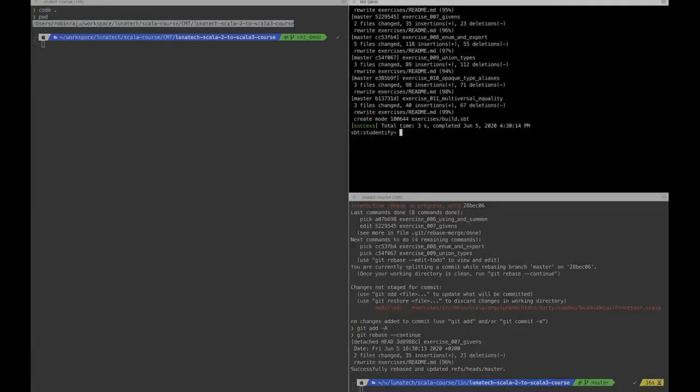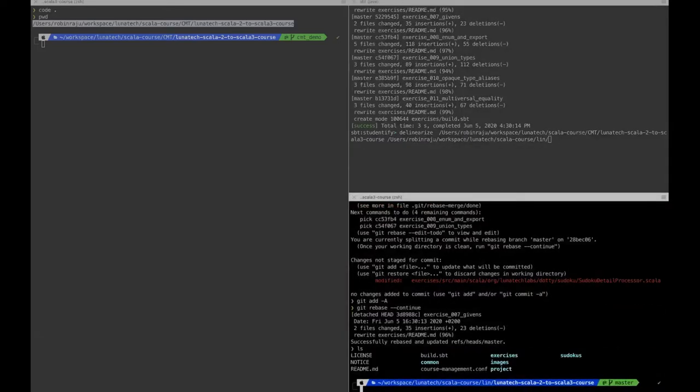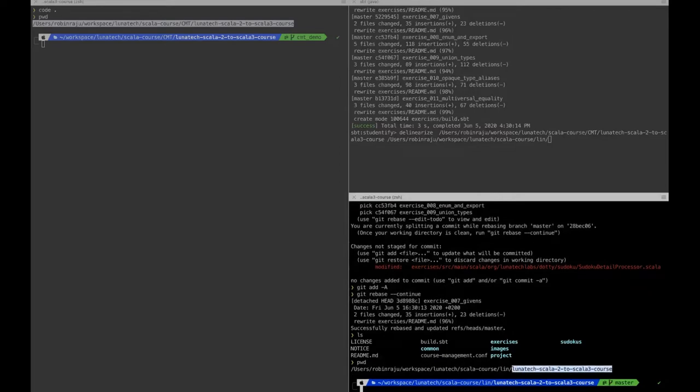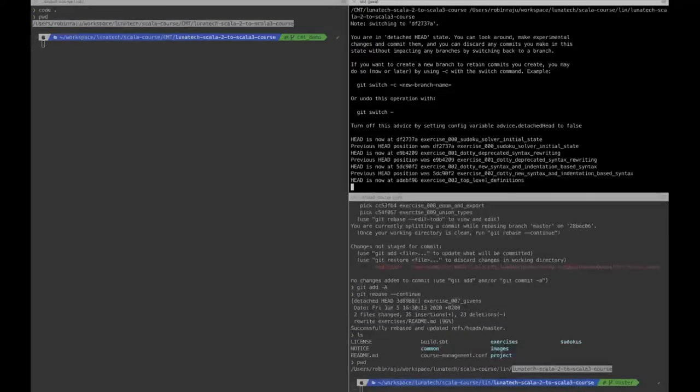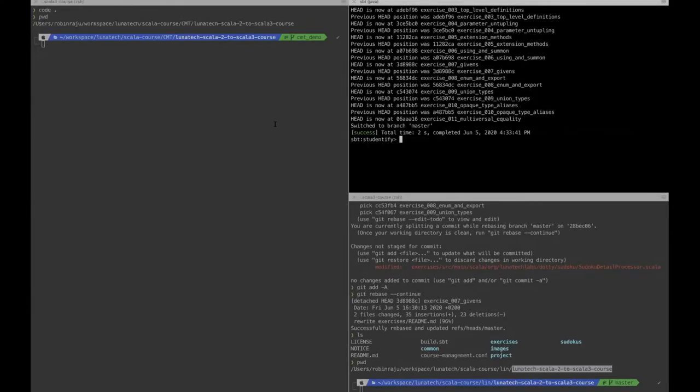Now I can perform the other way of delinearizing. So instead of linearize, I can give a command called delinearize. For this, I don't need this flag. The first one is the path to the master repo. And I need to specify the path to the linearized repo. So I need to add this as well. Okay. So I just performed delinearizing.